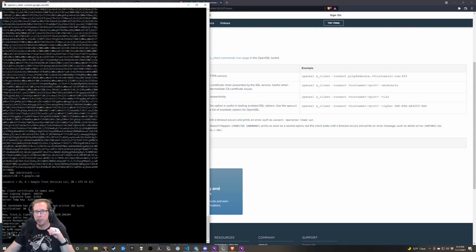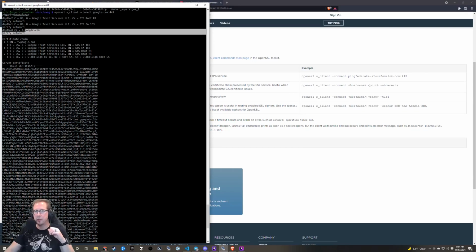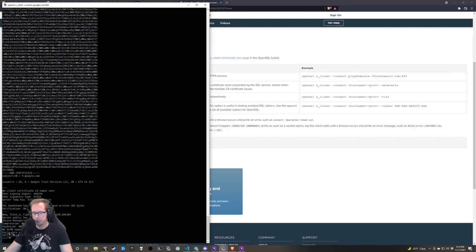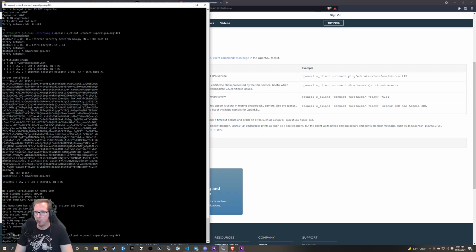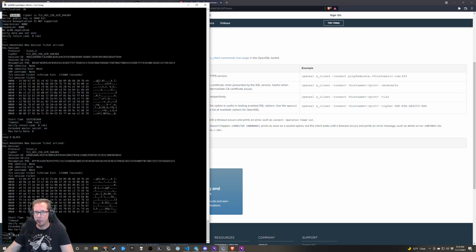So you know that your connection to Google, in this case, is secure. And let's do the same thing for just the regular Superalgos.org website. It is secure using TLS 1.3 and the same cipher. And we can do it for demo.